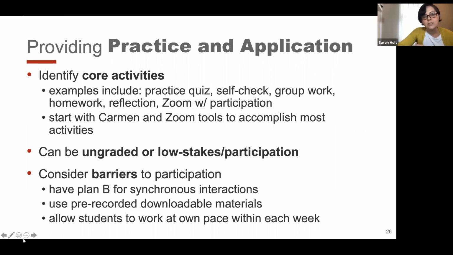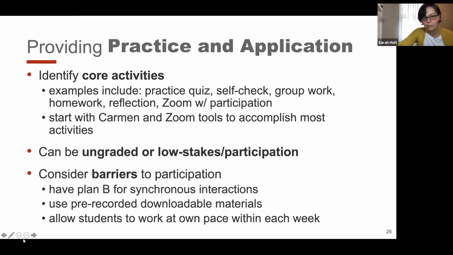So if you're going to do something that's synchronous in Zoom, those of you who are used to doing a lot of active learning in a face-to-face class might really find a lot of use in doing Zoom meetings and putting students in breakout rooms into small groups and calling them back, or using the polling feature or the chat like we are right now. But you need to have a plan B in mind already for what students who can't join during that time or don't have fast enough Wi-Fi might look like.